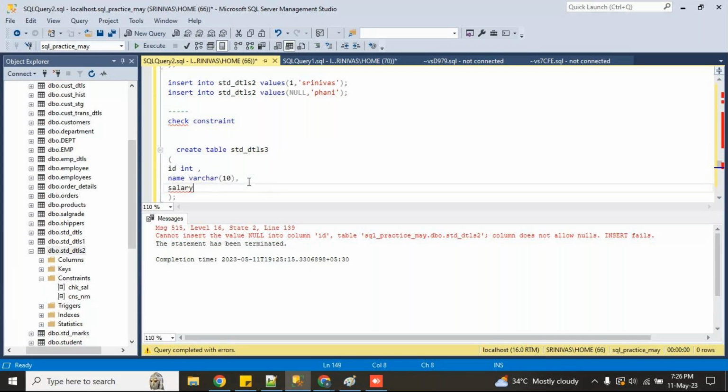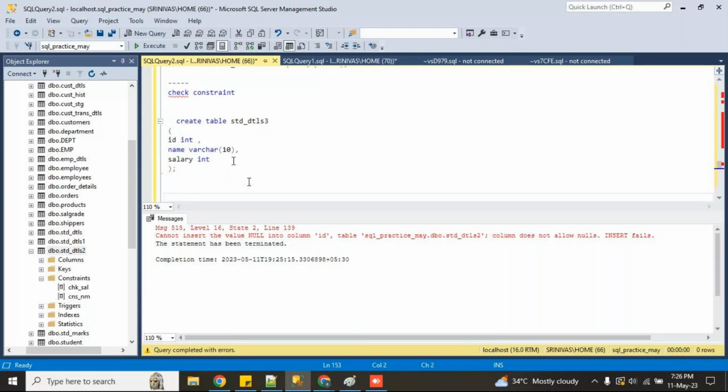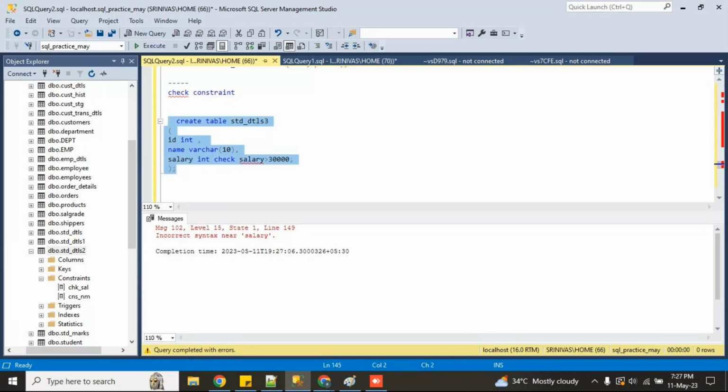At the time of declaring the column, we can write the check constraint. Here you can see check value: salary greater than 30,000. We have to specify it like this.